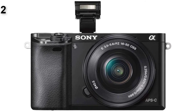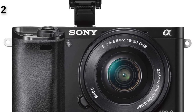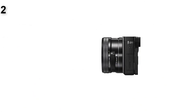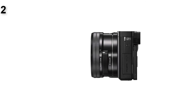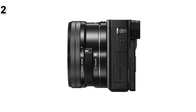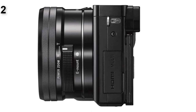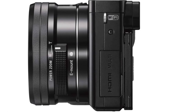A DSLR shooter would be comfortable moving over to this eyepiece. The A6000 shines in low light, and features the ability to capture clean images up to ISO 1600 sensitivity and usable shots in very dim conditions way up to ISO 12800. On top of that, the A6000 shoots gorgeous full HD video at up to 60 frames per second, as well as 24 frames per second for a cinema look. Clips show fine detail, rich color, and buttery smooth motion rendering, even in low light.